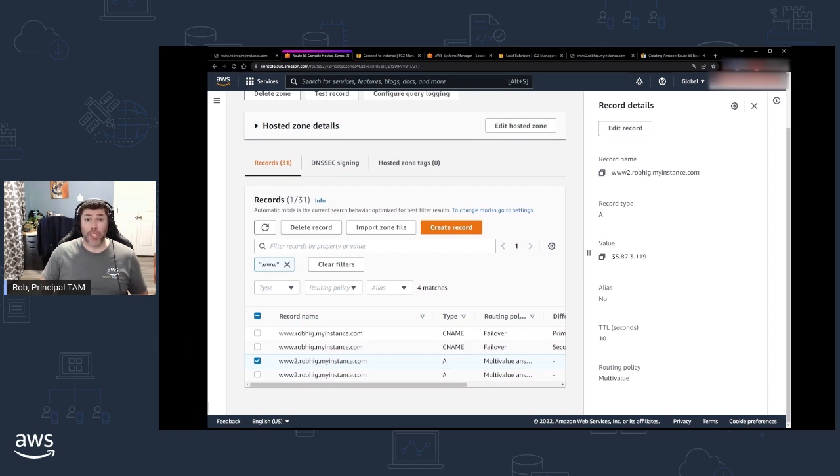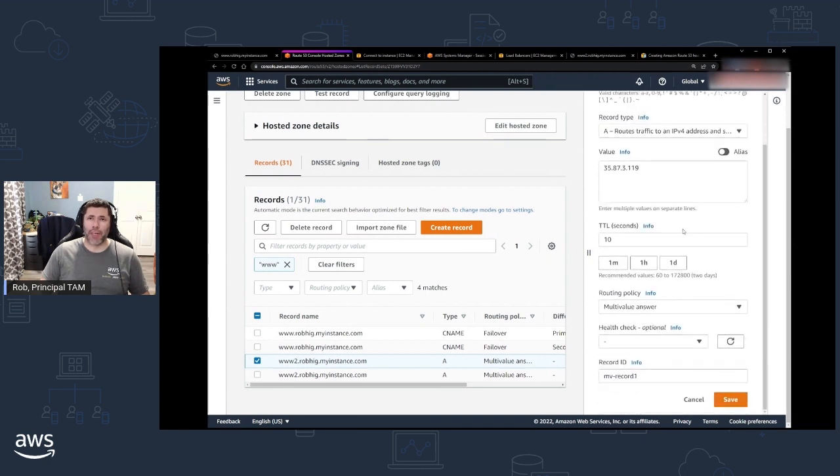But very similar setup overall to what we saw with the failover record, as far as having two records that we're going to define. And we can have more than two records as well, with our different resources. I just have the one IP. I don't have any health checks implemented, but we'd want to implement a health check so that if we didn't have a healthy resource, we could make sure we had a healthy resource available, so we're not routing traffic to things that aren't healthy anymore.